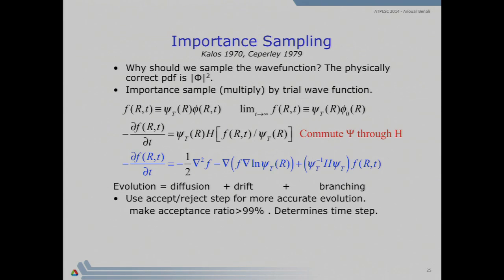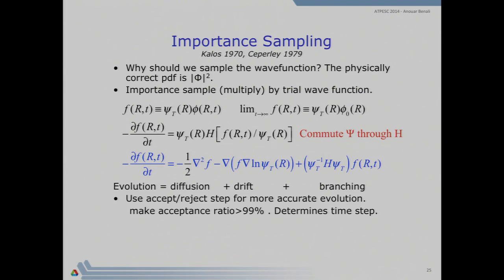In statistics, people also call it umbrella sampling, and there are multiple methods that relate to importance sampling. Once we have this importance sampling, in general, for physical systems that interest us, we try to find the correct answer for the partial differential equation, which is the density, or the square of the wave function. But of course, we don't know that answer.